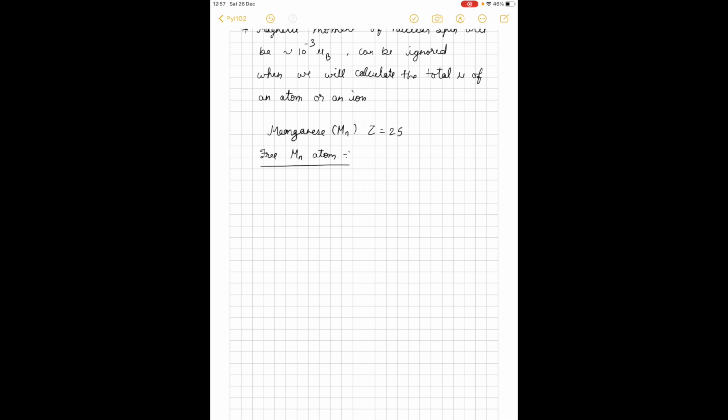Okay, because most of the time, if you, let's say, make a crystal out of the manganese atoms, the net magnetic moment will be zero, because it just cancels each other. All right. Similarly, if there is some other compound also, the individual atom will have some magnetic moment, but the overall effect, the net magnetic moment, may result into zero. Okay, because most of the time it happens that the spin and orbital magnetic moment get cancelled out. So the outcome is zero net magnetic moment. But for the individual one, most of the time there is a magnetic moment associated.